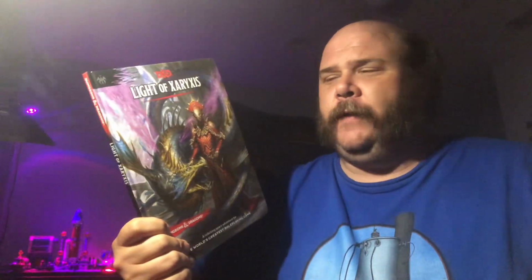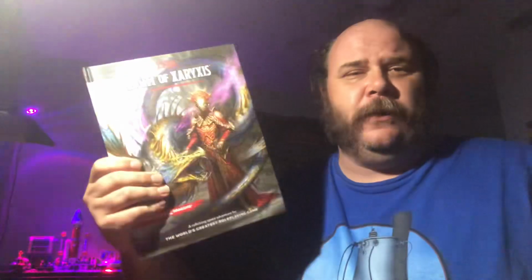Tonight, we're going to talk about The Light of Xaryxis, the final book in the 5th edition Spelljammer box set. It's the adventure module. Overall, I generally approve of it. I mean, it's only 64 pages long, so it's not nearly as long-winded as a lot of the separately published adventure modules they've put out. Of course, it doesn't have a ton of setting information in it since that's put into different books and all that kind of stuff. But it's punchy.